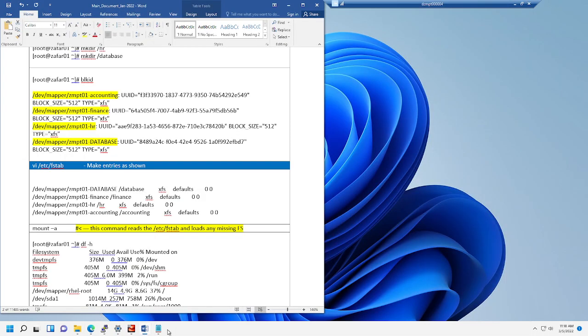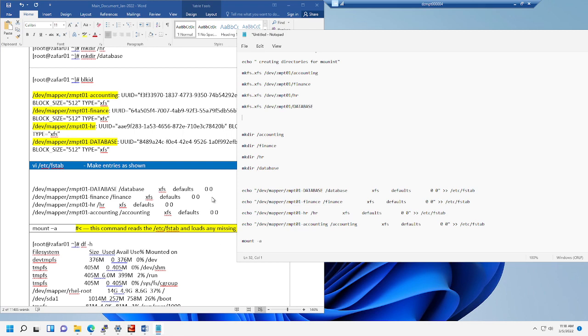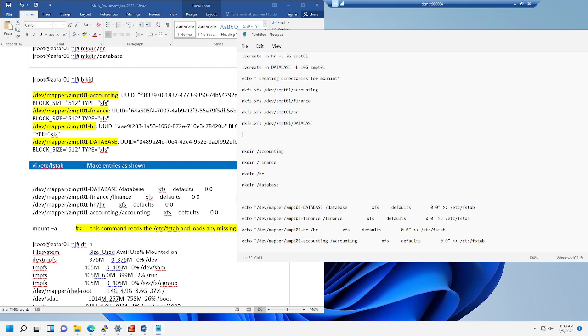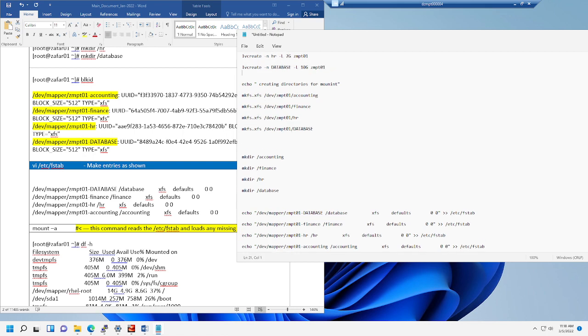So now what else do we have here? We have mkdir. No, this is actually creating file system. Okay, and now I'm going to say echo double quotes, creating directories.